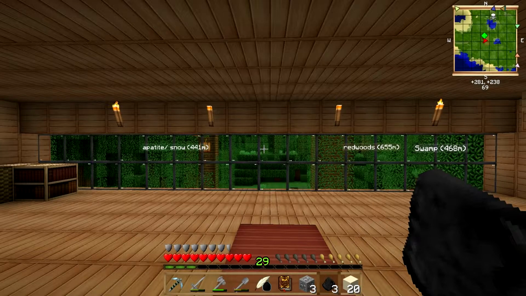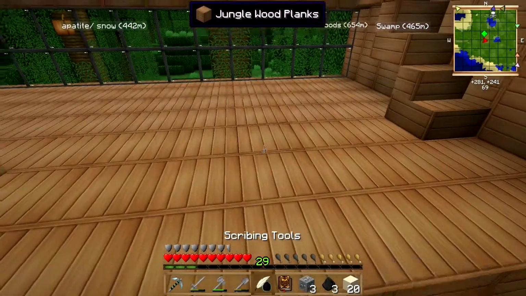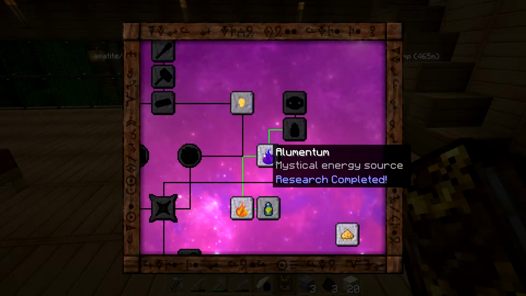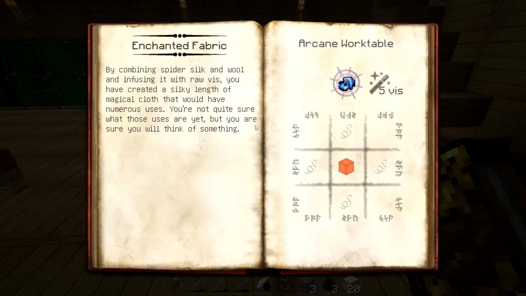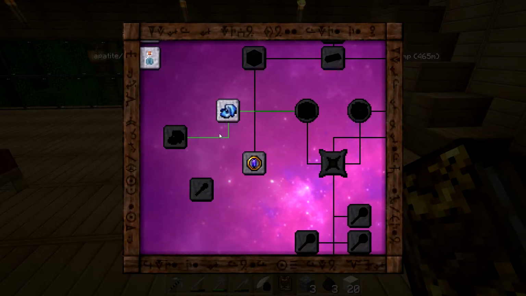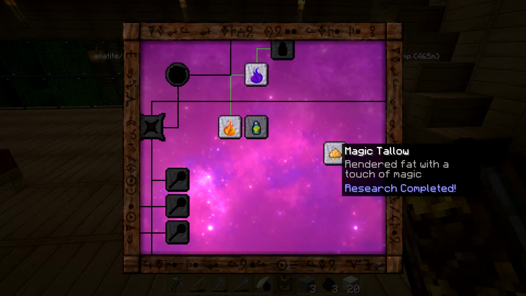It has been a fun time making stuff down there. I mean, we now have Elementium, Nitor, and then, whoa, enchanted fabric, came in wool, string, okay. And magic tallow.